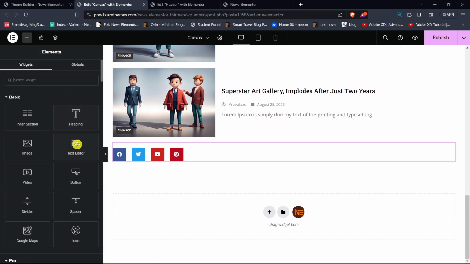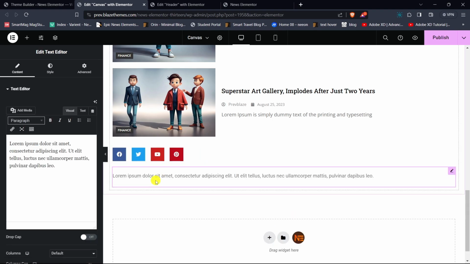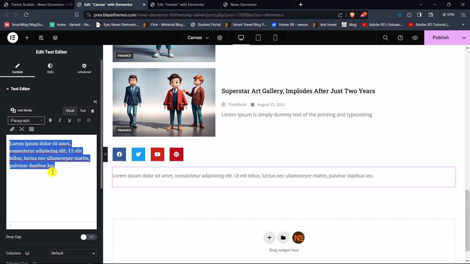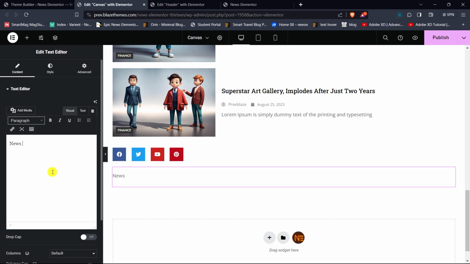Next, add text. In this text editor section, I'm going to write copyright text.